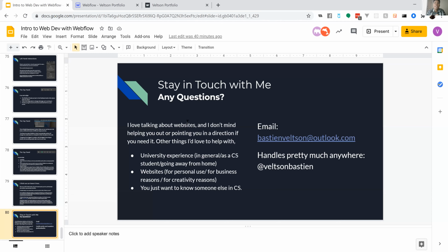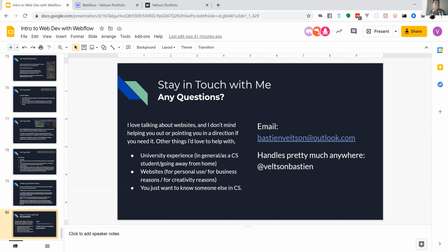I can talk about things like the university experience in general as a CS student, being away from home. I know a lot of you are seniors, and you'll probably be going to college, maybe not next year, but the year after. If you just want someone in STEM, more specifically in engineering, to tell you what I've experienced and what everything is like, I'm 100% fine answering questions. If you have any questions with Webflow and you want to ask someone, or you want me to personally look at something with you and work with you, I'm 100% down to do that. I think having someone there who can guide you when you need it is pretty important.